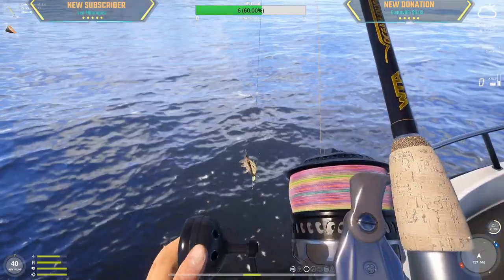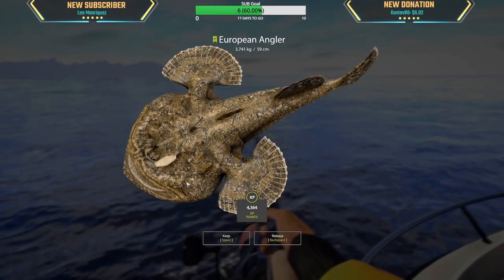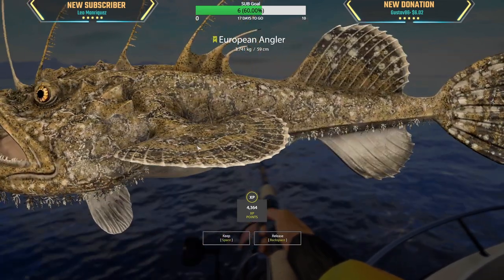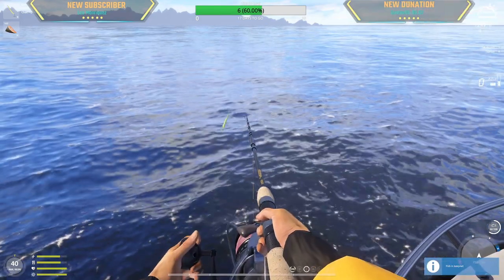Nice. Here we go. Oh man, 3.7, bro. Come on. I mean, we finally get one. Look at the eyes. Looks so cool. We finally have a new European angler. 3.7 kg it is, sadly, so it's not gonna be worth anything.